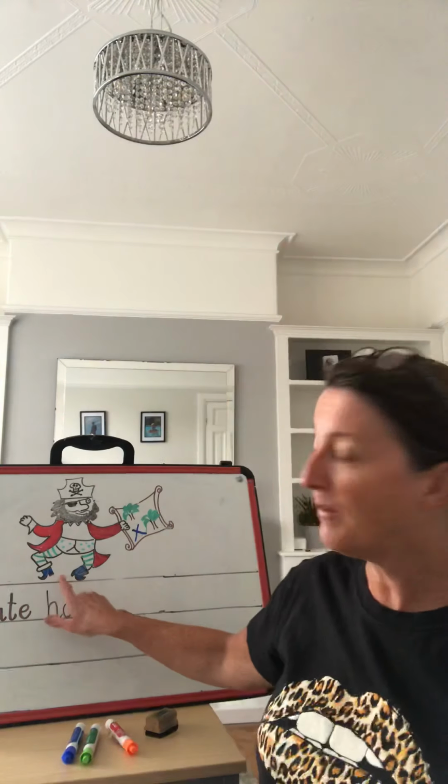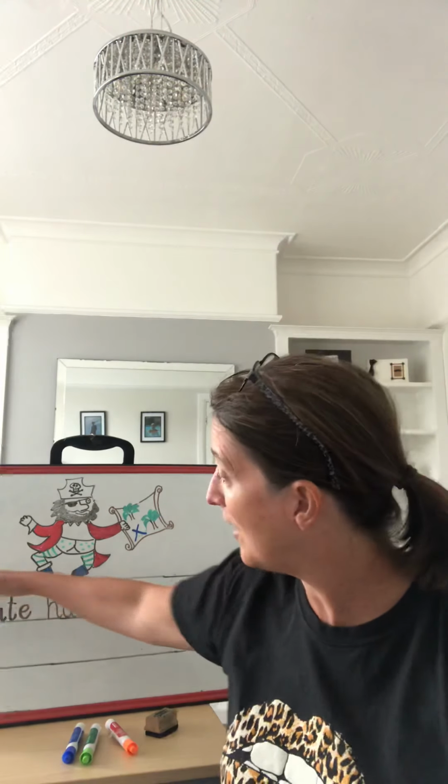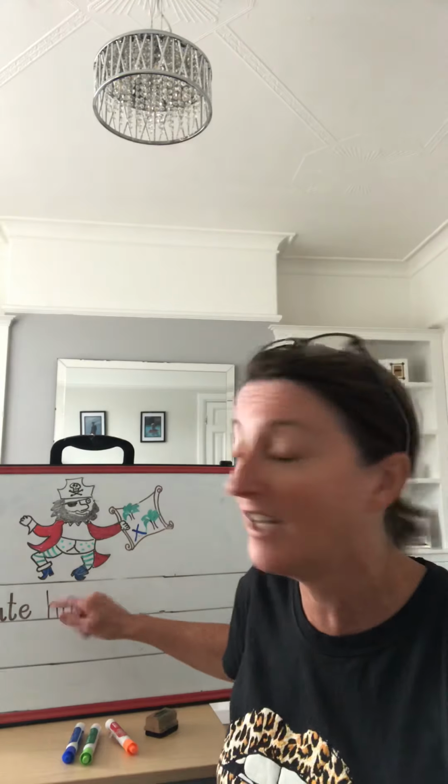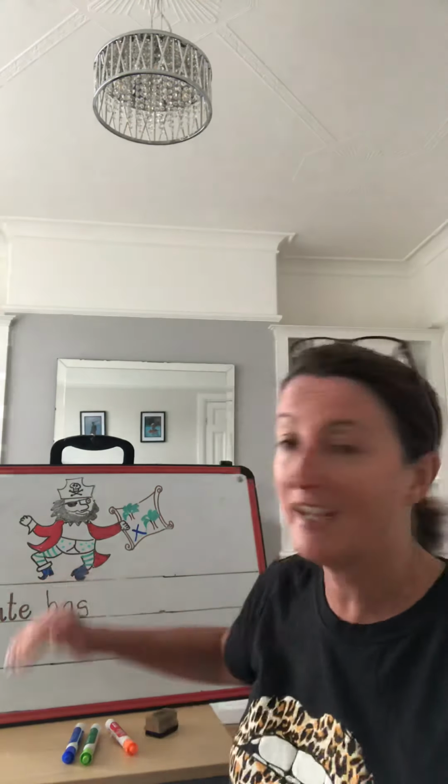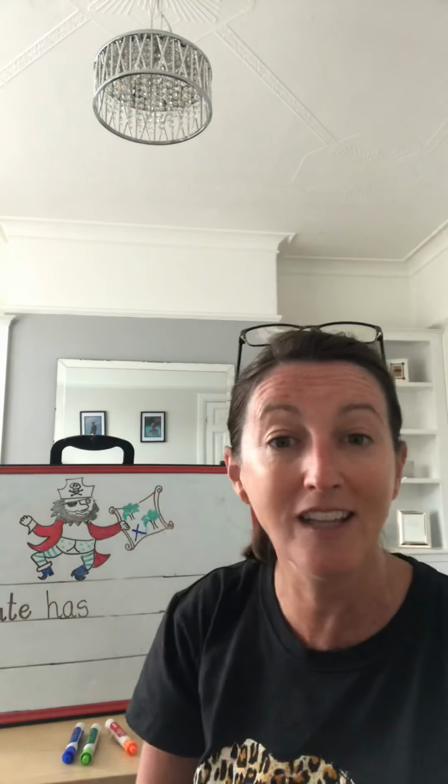And we're going to remember things like how letters sit on the line. We start with a capital letter, we end with a full stop, and we put spaces between words. We've also got to remember you're going to draw this in your book. You're going to draw a line in your page in your home learning, and you're going to draw the picture of your pirate, and your pirate needs to sit on the ground, on the line, because we call it a grounded picture. They don't fly around in the air, do they, your pictures? They sit on the ground, the people.